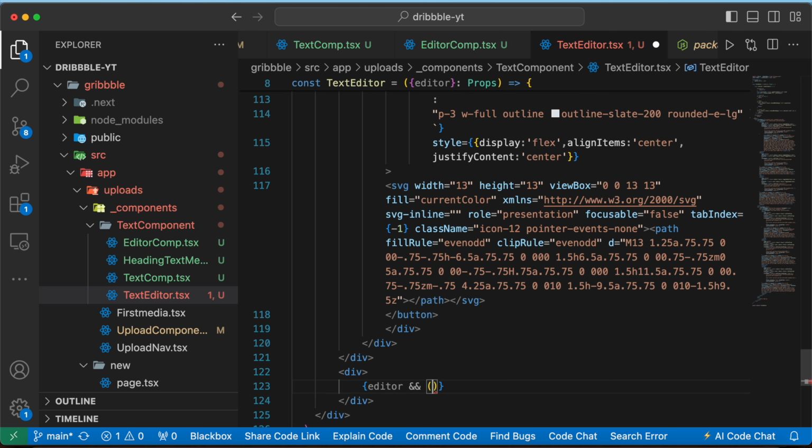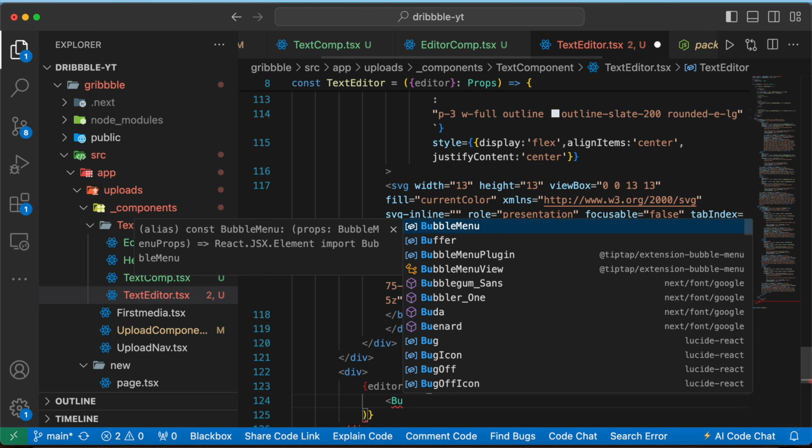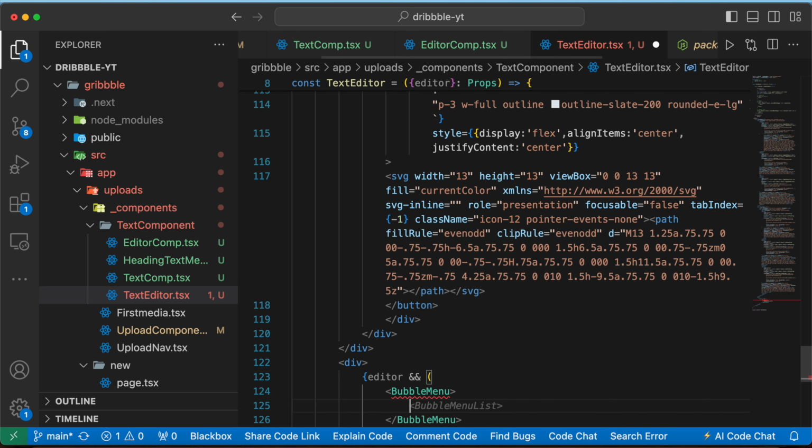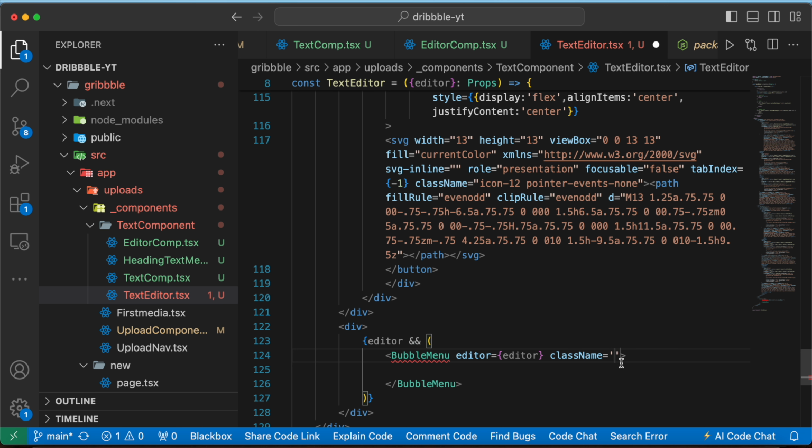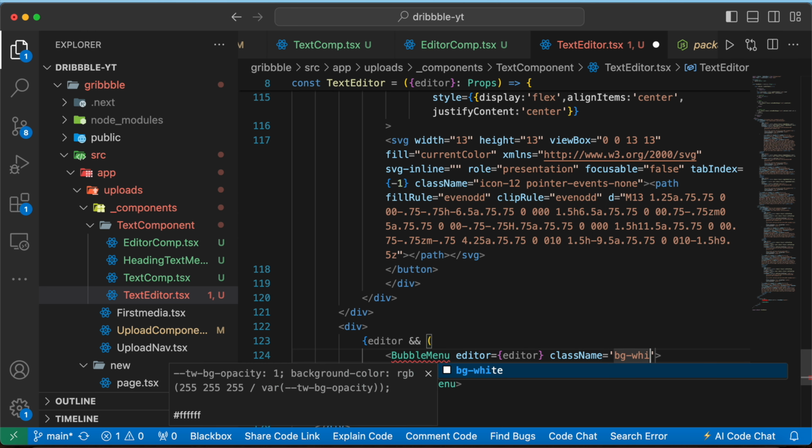Then we can have our bubble menu. Okay, now inside that, first provide the editor here. So editor will be editor, and give this a class name. Okay, children missing. So we need to provide the children, which will be a button in this case, which we are going to do later.